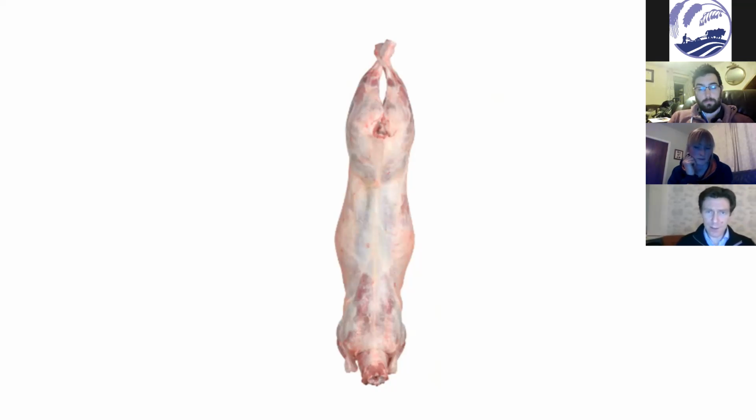It's definitely not an O because it still has that good, nicely shaped hindquarter and a reasonably good straight loin as well. You can see in comparison to the previous one that the back is a little bit more sunk in, but that is mainly because it's not as well finished. So in terms of fat cover, really we're talking about a 2 here as opposed to a fat score 3. So it's a bit under finished, and the consequence of this is going to be that when it is cut up, it's just not going to present quite as nicely as the previous example.